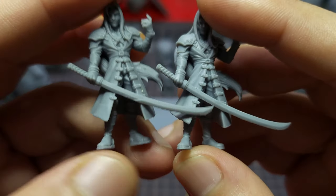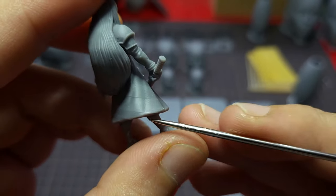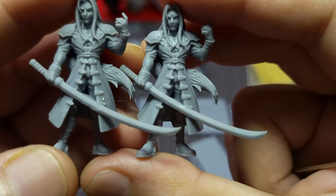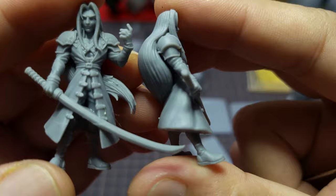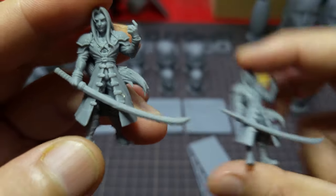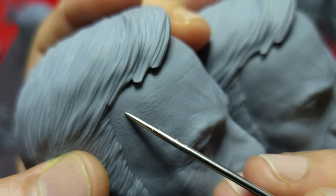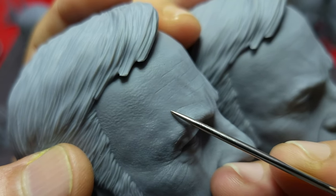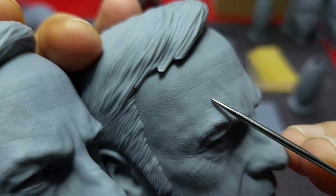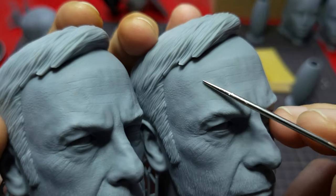And this is also another case of underexposure. You could see the print lines here, and around the sword, compared to the one with correct exposure. And you could see over here, we have print lines. This is printed at a lower exposure compared to this one with good exposure, no print lines. And this is to prove that high texture cannot hide bad print lines. It can only hide voxel lines.